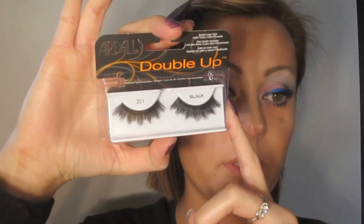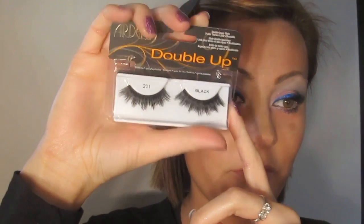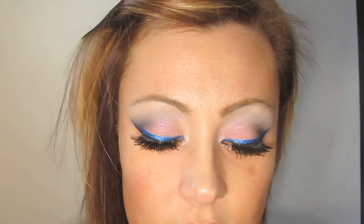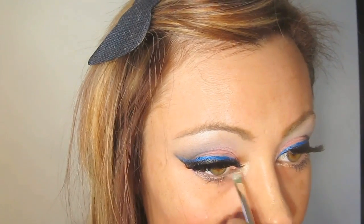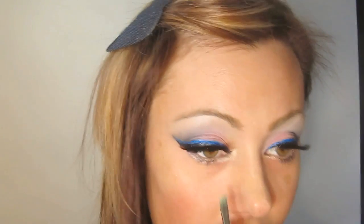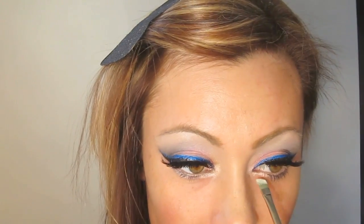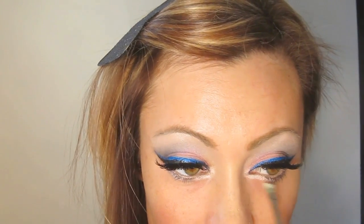Take the Ardell Double Ups in number 201. Very full and very pretty. Just going to change up the bottom of the eye a little bit to bring in some light and some sugar. Unplugged again. And we're going to actually take up the Dimensional 763 since it's got no pigment in it. I placed a little bit of the Champagne Eyes underneath the lower lash line, and I'm just going to lighten up underneath the inner portion.